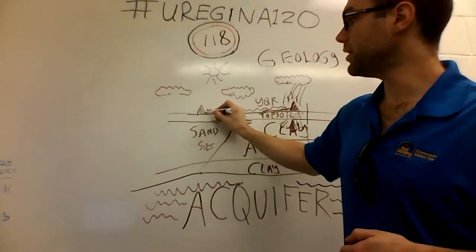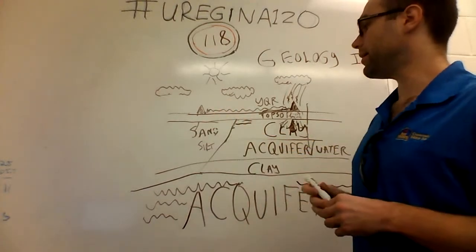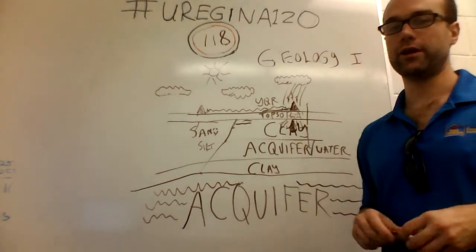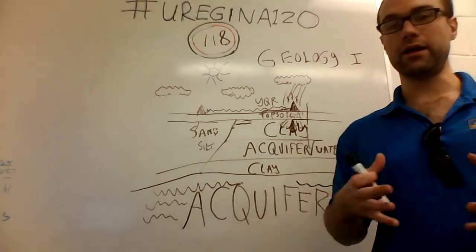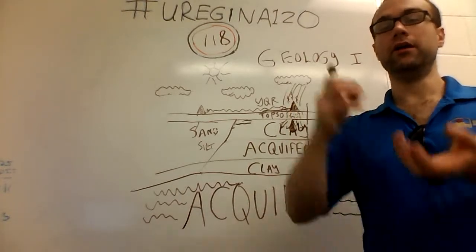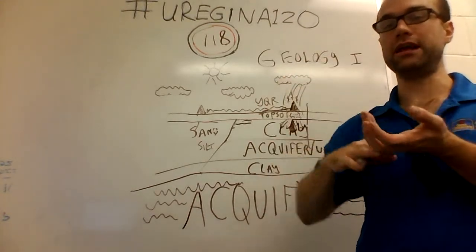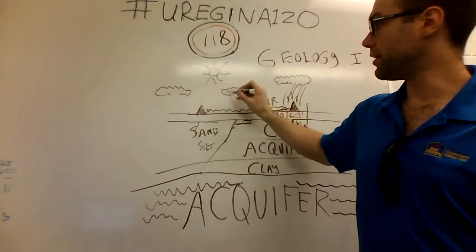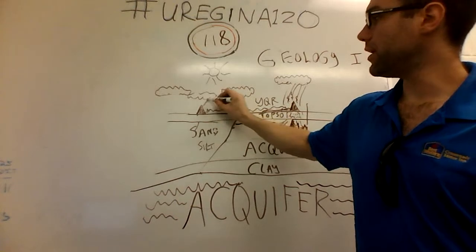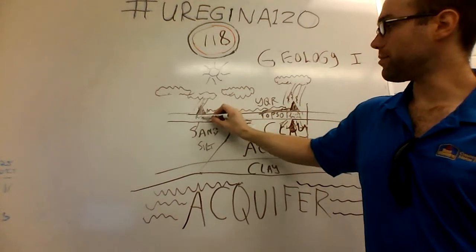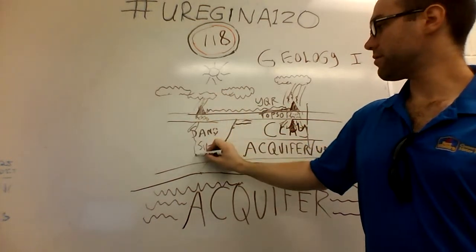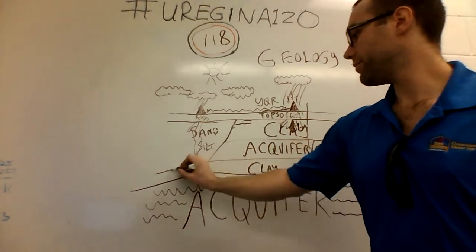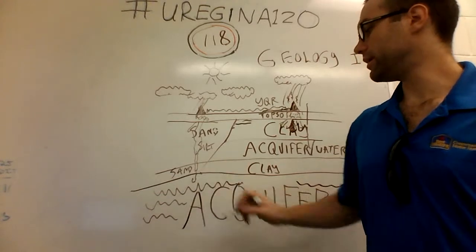Because if you put it on top of the sand, sand has very high permeability — that's where water flows through a lot. If you've ever taken a handful of sand and put water in it, you'll notice the water seeps through very easily. And that's exactly what happens if you put a garbage dump on that side. You get some rain on it, it leaches into the topsoil, and from there it leaches into the sand, and then into the sand below it, and kind of goes all the way down.